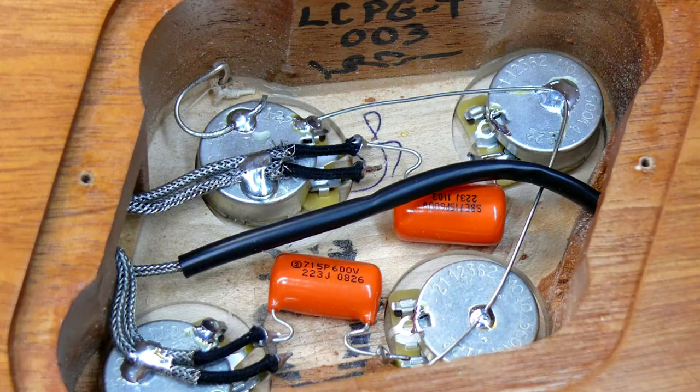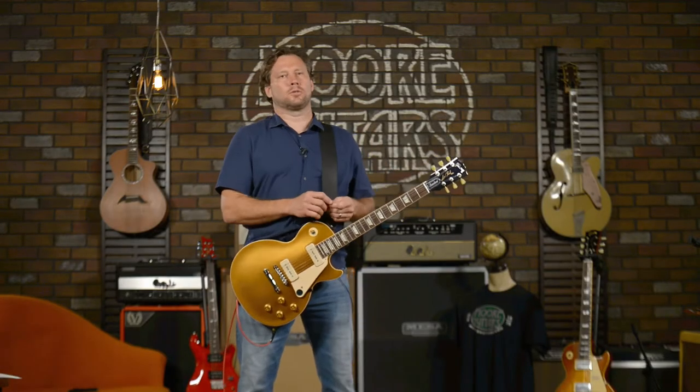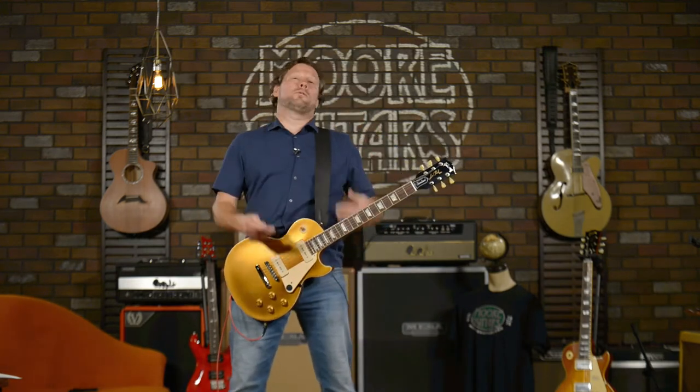They used them in the 50s on this guitar. And they continue to use them because of the stability, and they don't go microphonic. They don't do all these things that a lot of other capacitors were doing at the time because they were learning. You know, back in the 50s, they were learning, and they were doing everything they could to make a guitar sound good. They were trying things, and then it's just one of those things where you can say, oh, we ordered 60 of these orange drop capacitors in, and they're in the factory, and they're trying it out, and they're like, oh, wow, we found something cool.